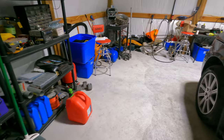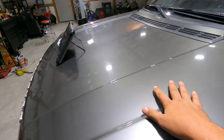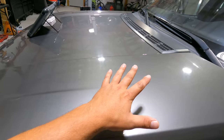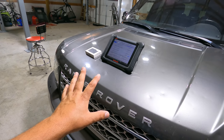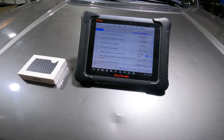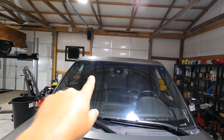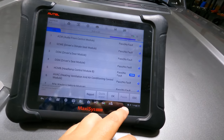Since I can't connect to the engine computer, I can't clear the codes — it wasn't me that cleared it. The hail damage on the hood is the worst of it. Thankfully the design of this hood takes up the top corner of the fender, so if you just replace the hood with another one of the same color this thing would have minimal damage. The sunroof works, everything works.